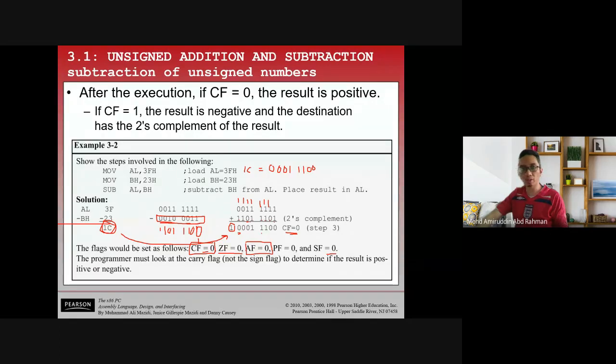The number of ones over here is odd, so when it's odd then it's 0. The parity flag will only be affected when the number of ones is even, so let's say the number of ones is 0 or 2, but here it is 3, so it's not affected. And for the sign flag, we look at the D7.